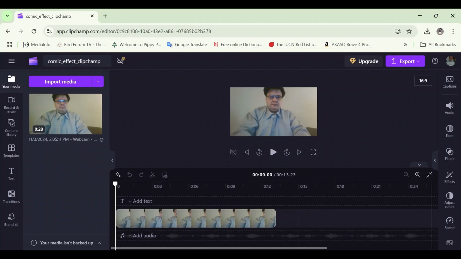Okay, now back to the comic effect here in Clipchamp. How about we just simply watch the clip that I have on the video track here before I add the effect. So first I'm going to expand the preview pane. To expand the preview pane, I'm going to click this downward facing arrow that's on this tab here on the right. So I'm going to click it now.